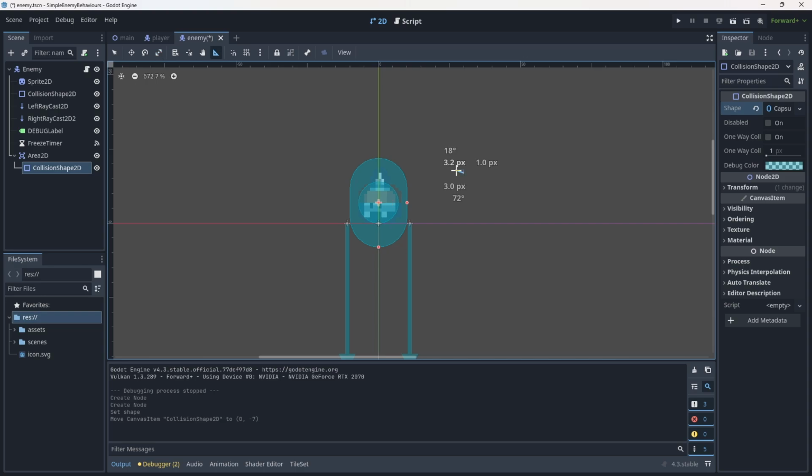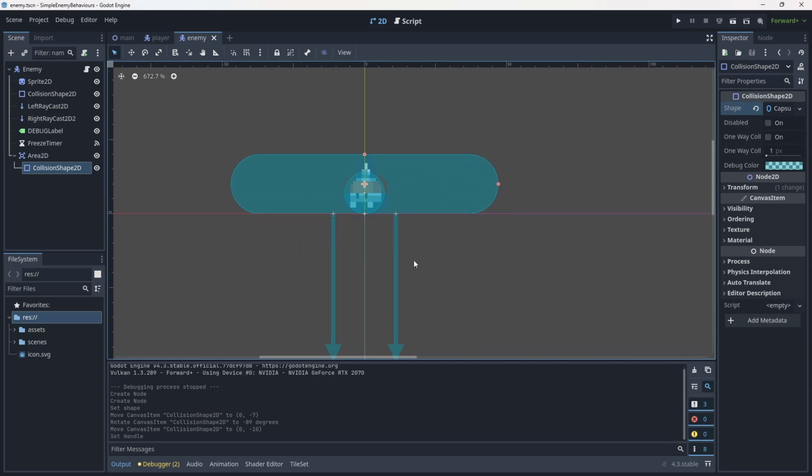It doesn't need to be a capsule, I just feel like using a capsule collider today. Now I need to rotate this, and to rotate I'm going to click on the little rotate mode up here, which is E on your keyboard. I'm going to hold down Control so it snaps in 15-degree increments, like so. And now I'm going to move that to where I want it. A little bit above is okay, and as long as it's centered, we're happy. Then I'm just going to expand this box a little bit more, like so.